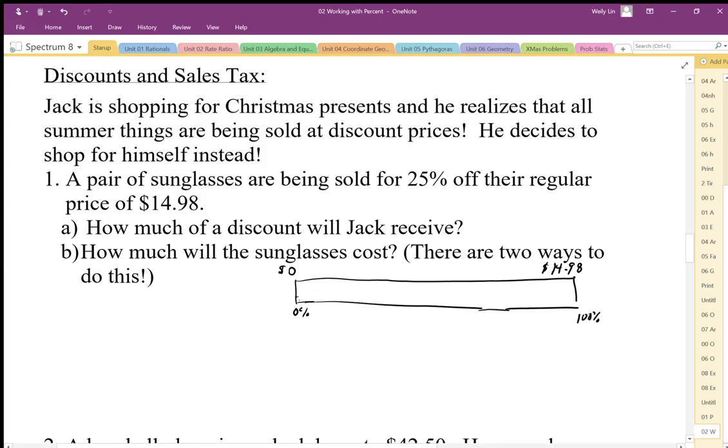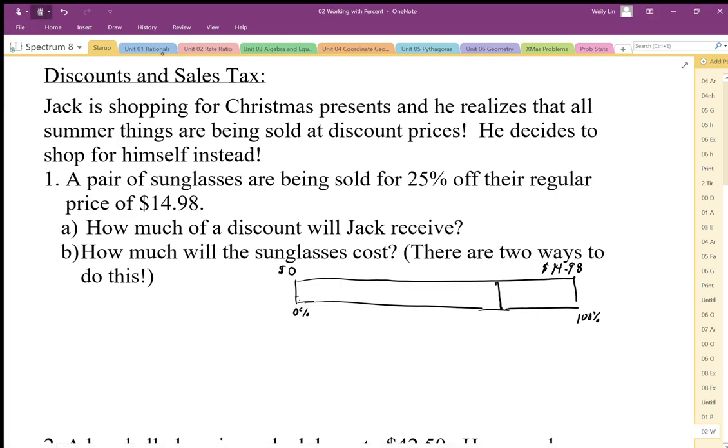So how does this work when we're talking about this problem? Well, we don't necessarily have to use that scale factor, but we should always understand that it's implied and it exists, and we can use that to help us out if we need to. But for the most part, most of us have a good sense of 25%. So this is going to be my 25%. That's my discount. Maybe I'll do that in a different color here.